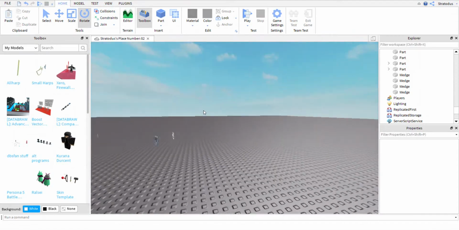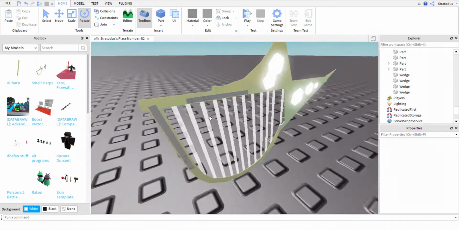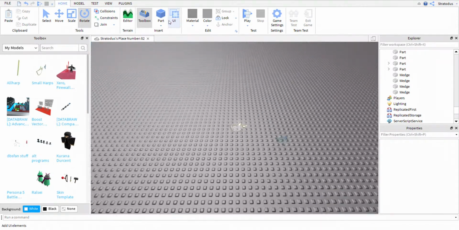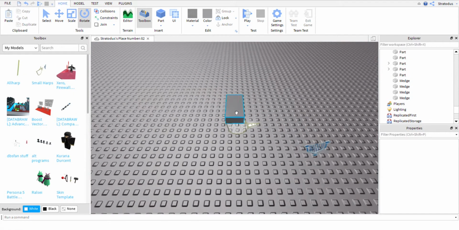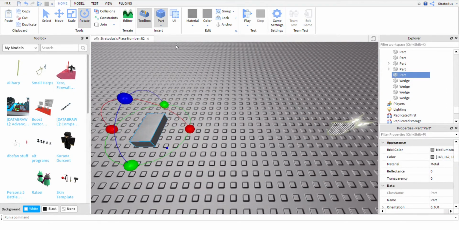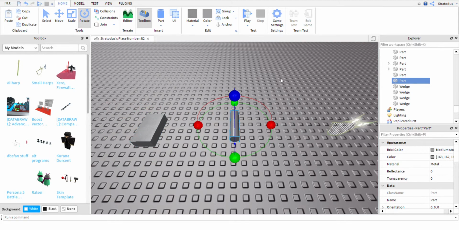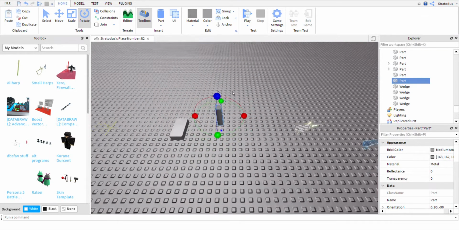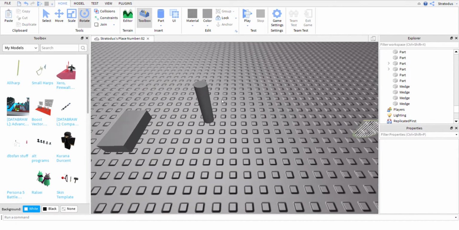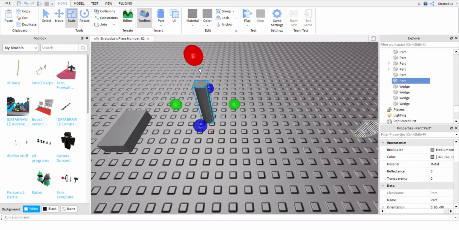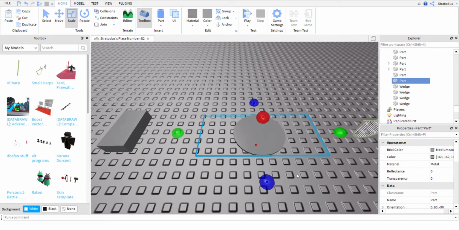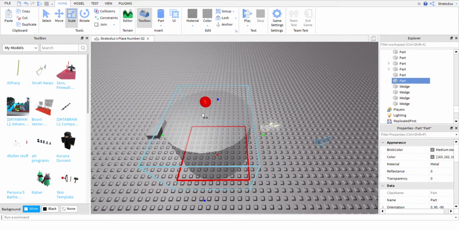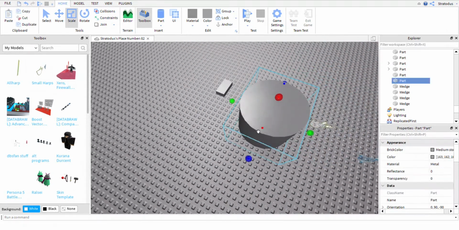As you can see at this point, you probably understand the basics, or at least this part of the basics. Now let's get into the more advanced stuff. So, say you're trying to create a cup or something, but you don't know how to add the hole inside the cup. This is how you do it. First of all, if you want things to be really easy, just make the cup really big.